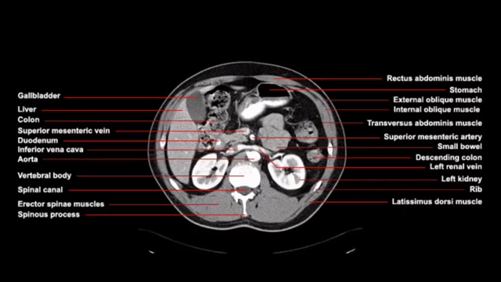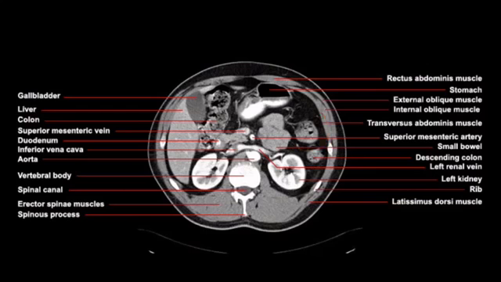Something else that we can see at this point that we could not see before is the other side of the colon. This other side of the colon at this point is the area of the hepatic flexure. The hepatic flexure is formed where the ascending colon becomes the transverse colon. And over on the left side of the abdomen, we can still see a portion of the transverse colon here, as well as the descending colon here.